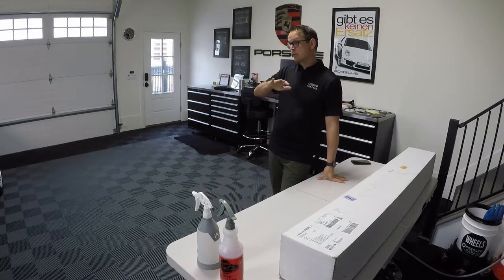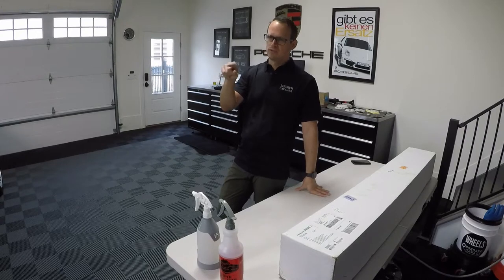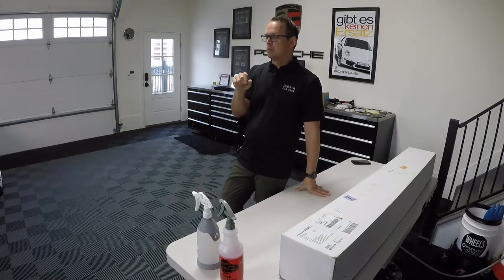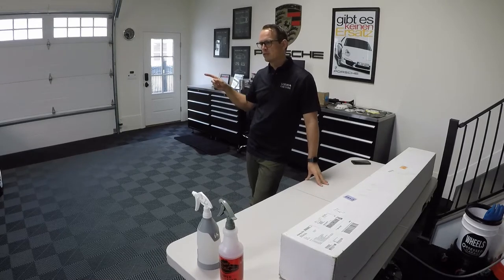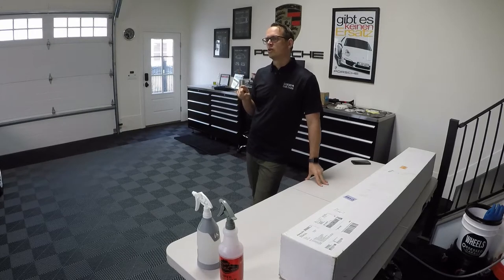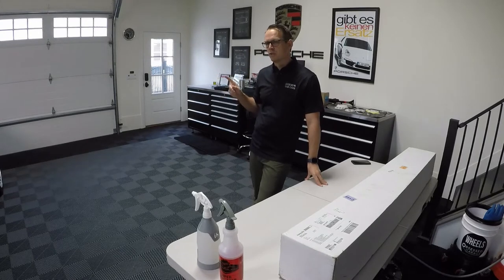So basically, it's good. I also did badge removal. Forgot to say that, so there's a video out there. I took the front badge off, plus the rear key badge and the dual motor badge. The dual motor badge is not going back on. I think the T badges are going to go back on, but in probably matte black to match the rest of the black. But they'll go back on after the PPF.